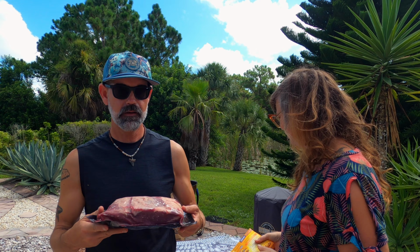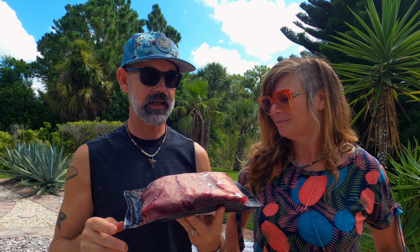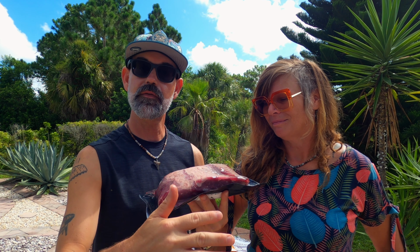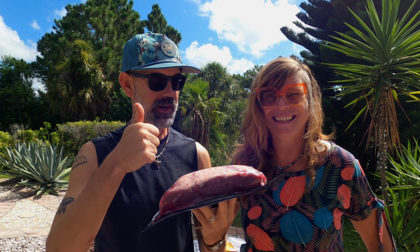And then right here is the brisket we're gonna be using. Now this came from Butcher Box and it's just under 3 pounds. We're not quite sure what cut of the brisket it is. It could be the point or the flat. We're guessing that it could be the point. We're hoping it's the point, right?